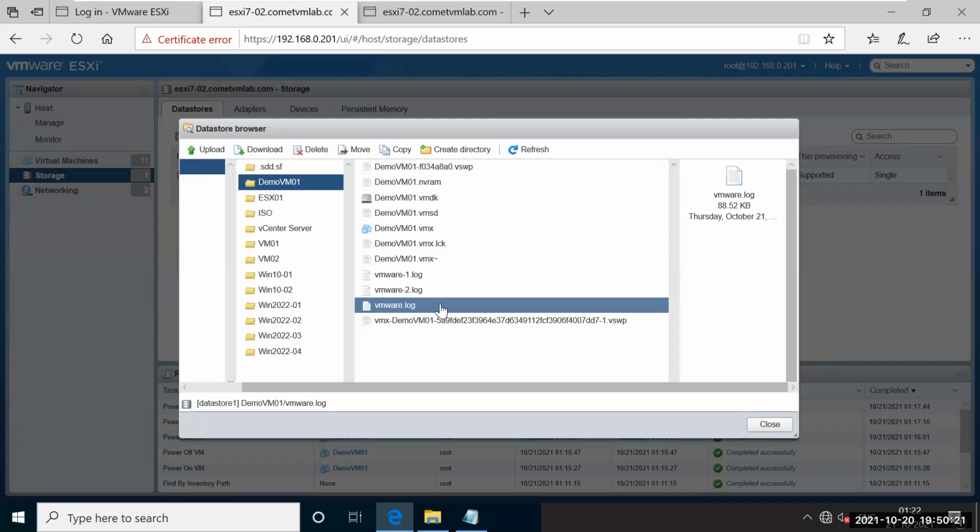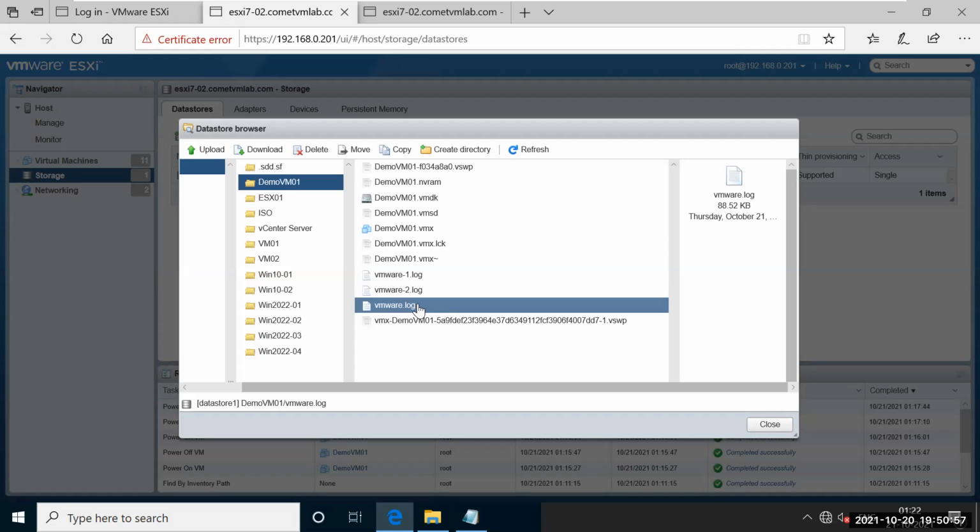in the sense when the virtual machine is powered on, and after powering on the virtual machine, what all configuration changes have been made. For example, after powering on the virtual machine, I have mounted an ISO file, or I have disconnected the network, or I have connected the network. I have added one more hard disk. I have removed one hard disk. So all the configuration changes to the virtual machine, those log information will be stored inside this file.